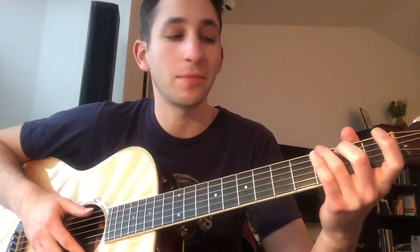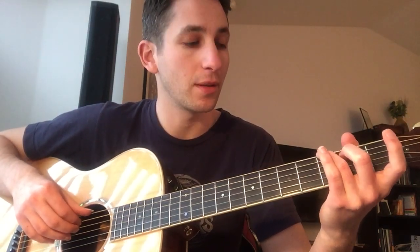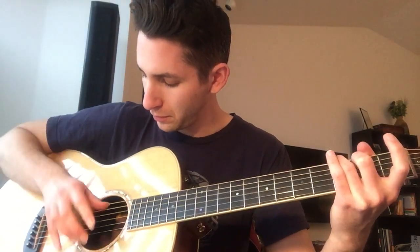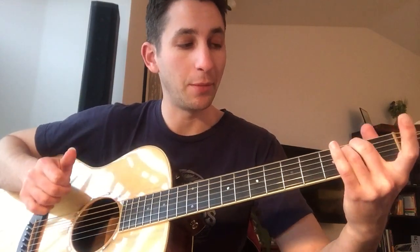And then you can start doing little embellishments in between the chords, like doing some hammer-ons and pull-offs on the G chord, that second fret of the fifth string. Sometimes it's fun to do. That's kind of a fun pattern. There's a hammer-on on the fourth string.